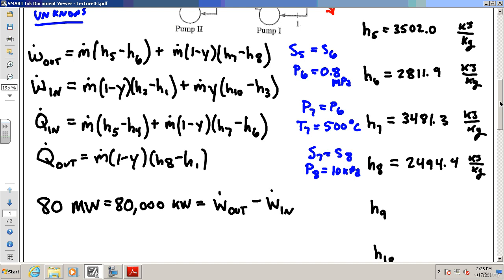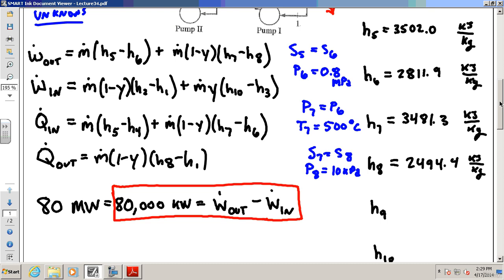Now, I am not going to do this, but I certainly could. Substitute those two expressions for W dot out and W dot in that I've already written down. I could substitute them in here and write a big old equation. But why? We already did it. That's why I'm doing all that, so I can just write that instead of writing all that other stuff. Does that make sense? So this is, right here, an equation we're going to use. For a second, I thought I forgot m dot, but m dot's buried in the equation, so we're good. So this is perfect. That's an equation I can use.